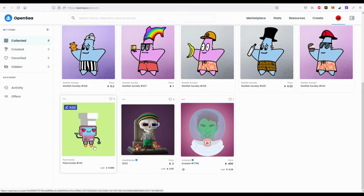This one you guys have seen. This was my first NFT purchased. I've been doing my research for a while. I didn't want to FOMO in and buy everything under the sun. So I ended up buying one just to see how the gas fees went, and I bought him. He was 25 bucks and I paid $19 in gas fees. And so we talked about that before.